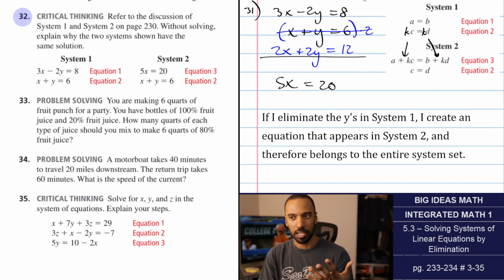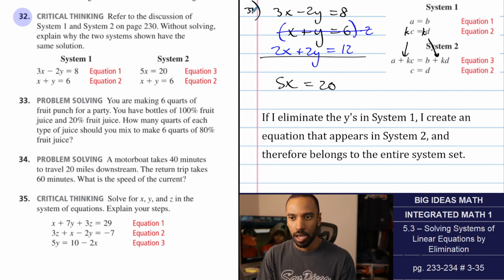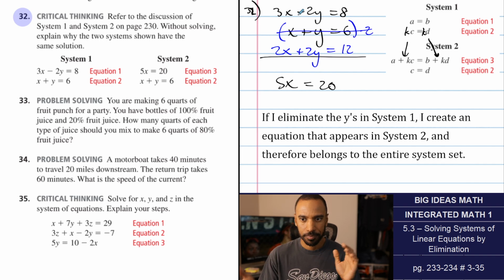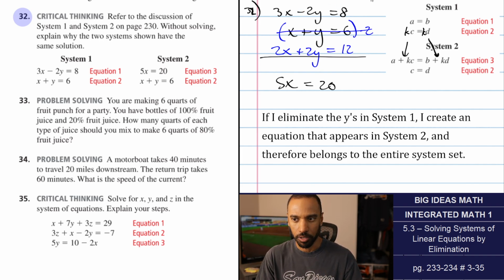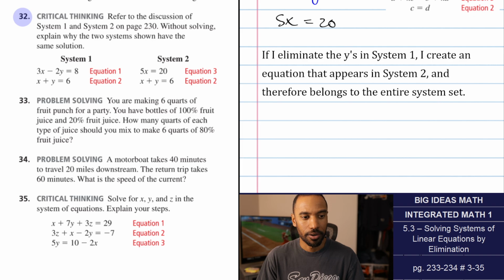So I'm probably not explaining it perfectly, but the idea behind it, oh, and this is number 32, by the way. But the idea behind it is that I did rewrites of things that were equivalent, multiplied both sides by 2, added the things to both sides to eliminate, and it all works out within the same system. So it's all good. I had to discover that that's where it came from, but whoop, there it is.